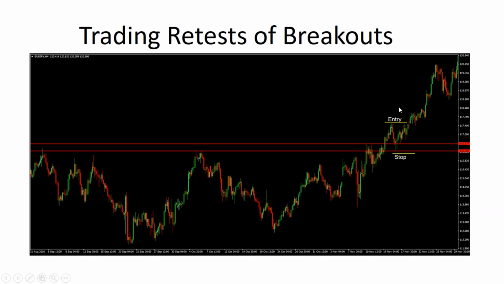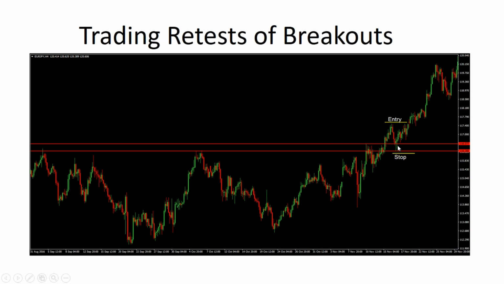So we identify our breakout, okay? This is the move where we know that buyers have overwhelmed sellers, driven the market higher. We've reached this point. This is where sellers stepped back in again and drove price down. But at this point, buyers stepped back in and confirmed the breakout and took price higher. So once we've seen this dynamic happen, once we've seen this zone defended, we can have a good idea, be confident rather, that price is then going to go ahead and break out.